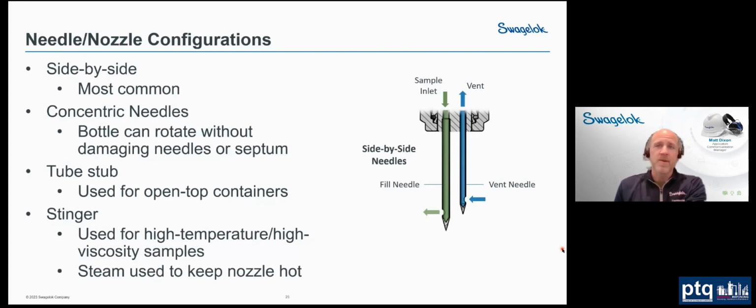Now, the downside to using side by side, if somebody were to push that bottle up into the needles and then accidentally rotate the bottle, well, one of two things is going to happen. It's either going to tear the septum or it's going to bend the needles, one of the two, or possibly both.